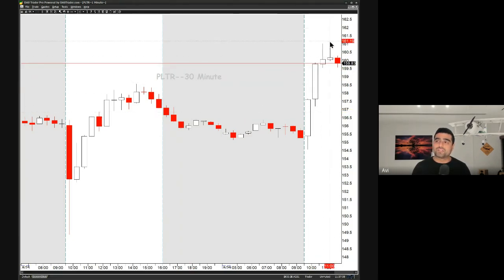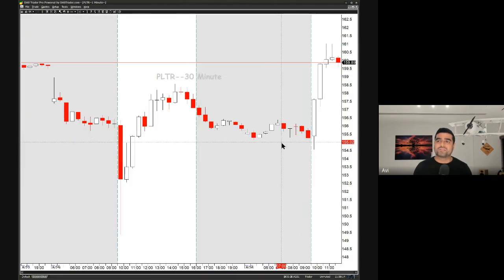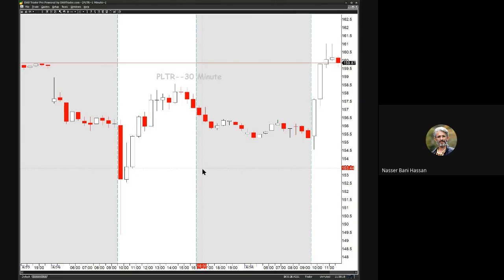Now, if this reverse hammer had a longer wick and it popped out of the previous top, perhaps 162.50 or above, and it closed with this body like this, then I'd say, all right, you have a reversal opportunity, and then you would think about it. But not like this. Not the way I trade. I don't like this tweezer top stuff. It's for momentum trading. It's not what I like to do. Thank you.